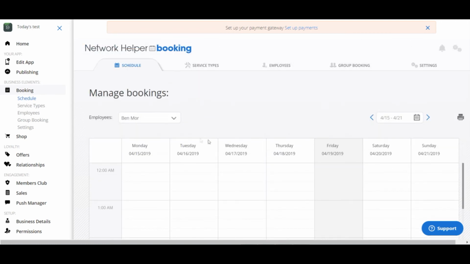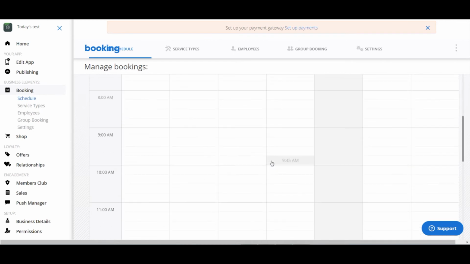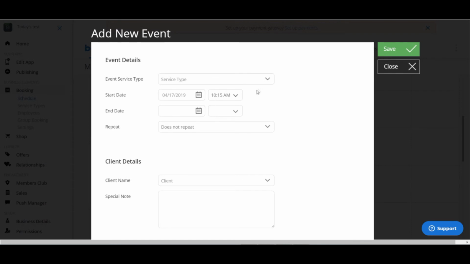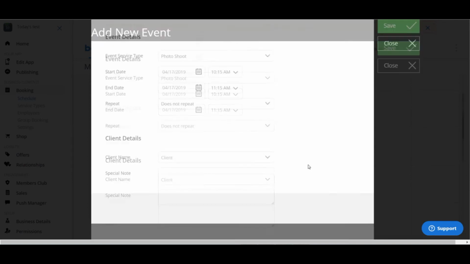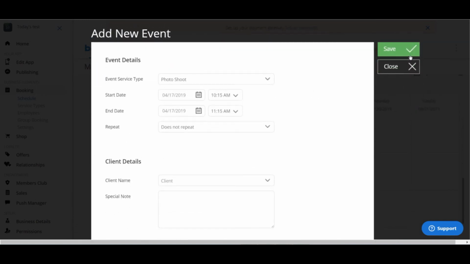So we have a photographer, so if you want to add something to Ben Moore's schedule for, let's say, 10 a.m., 10:15, you can click photo shoot, does not repeat. Here are your clients. You have different clients, and a special note. Then you click save.